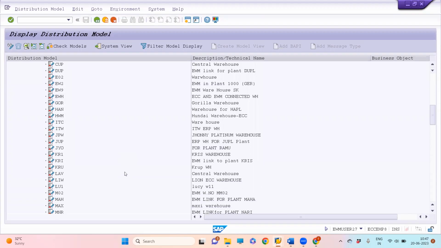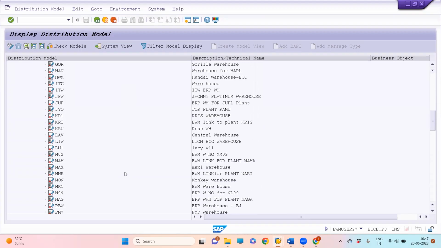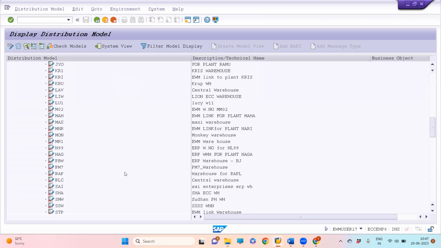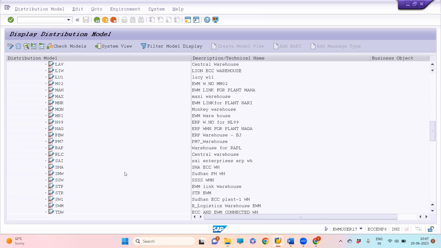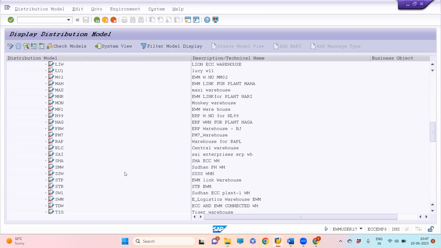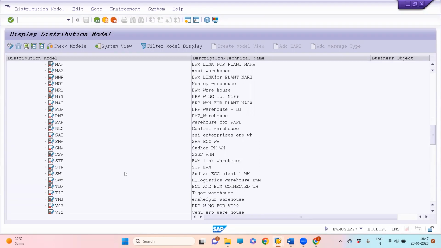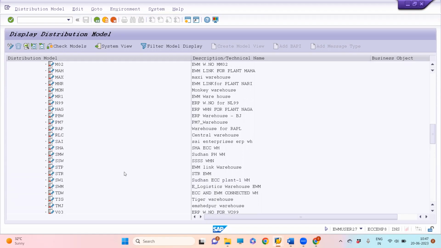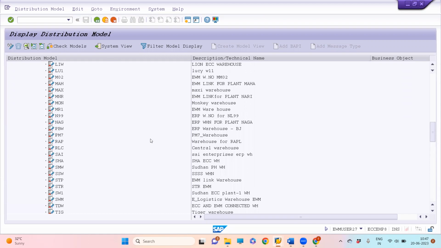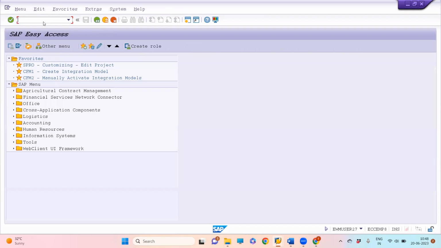What was our warehouse number, SUP or SUW? Okay, SUW. Why is it not there despite generation? It should be there. Otherwise, I will again generate that distribution model.